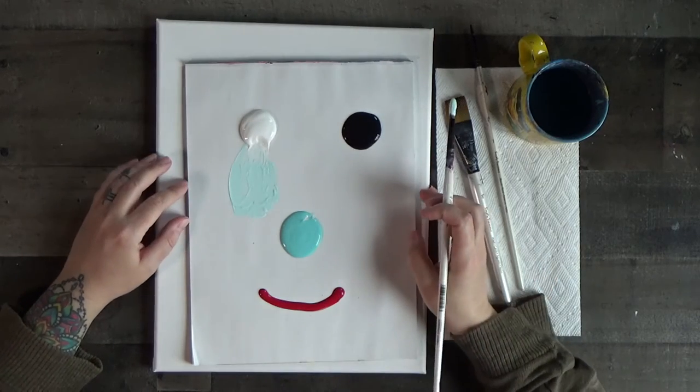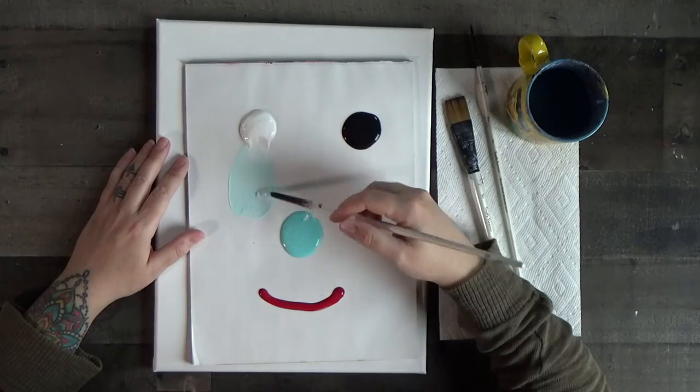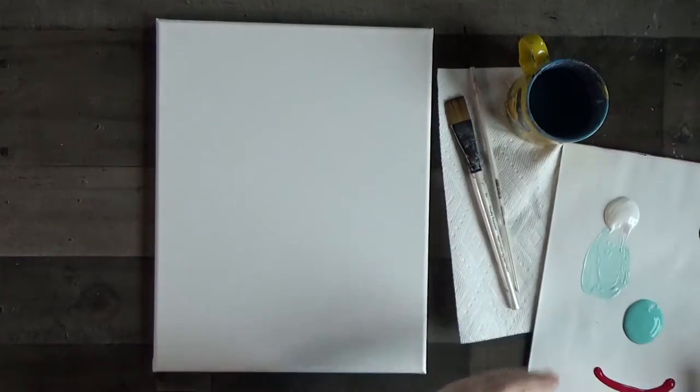Oh, it looks like my palette is crying. I'm so sorry. I wrecked your face. Okay, let's set that aside.